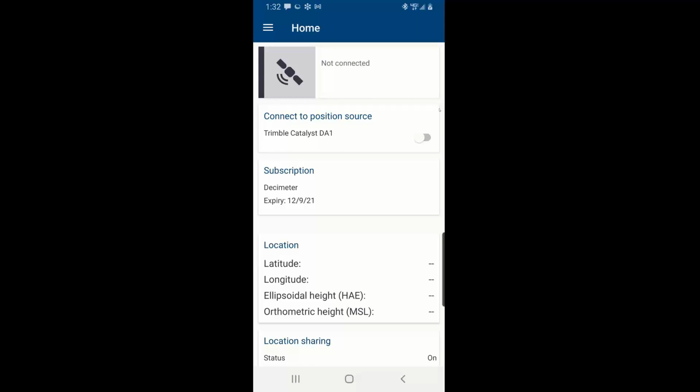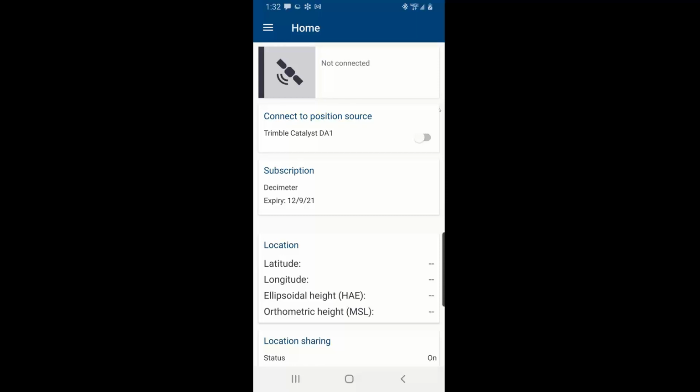See my subscription there. So looking down the page, right now I'm not connected to the antenna. I have the option to make the connection. My subscription, I have a decimeter level subscription, and it expires December of this year. What I intended to show you was also how the on-demand works. So let me get that done real quick here. I intended to show you this on the screen of my computer, but I'm going back to that Catalyst on demand, and I'm adding in that particular user. So I've assigned that user.